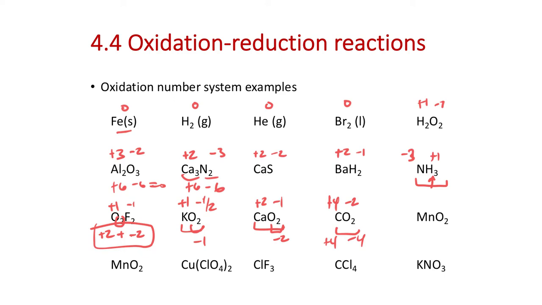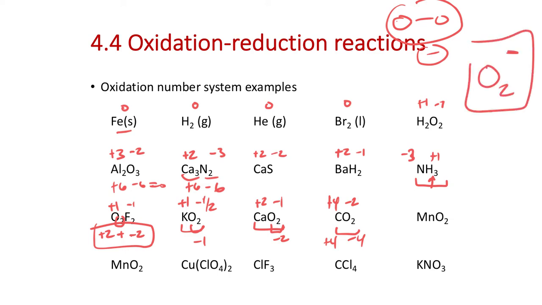Question. Yes? KO2, oxygen is having a half. Mm-hmm. I thought the charges cannot be a fraction of a whole number. No, that's not entirely true, because here we have two oxygens bonded together where the entire group shares one minus charge. So O2 with one negative charge is the superoxide ion. If you remember from naming, this ion here is the superoxide ion, where you just have a -1 charge being shared between the two atoms. So it just turns out that the math works out to be a fraction here.